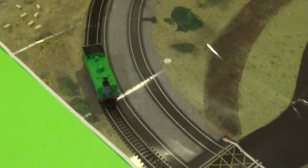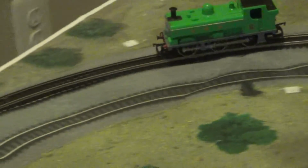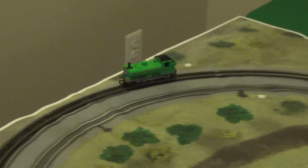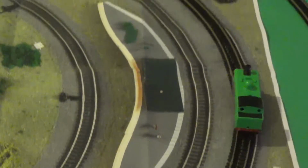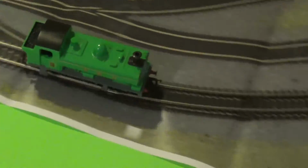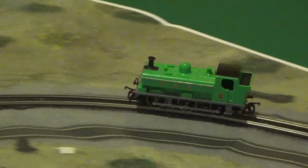Well, let me speed him up a bit. He seems to be jolting a little bit. Yeah, just get him at a safe, decent speed. Have him run a few more times. I can smell it. Smell the motor burning. So yeah. He does kind of waddle a bit. Just a little bit. You have to look at it really closely. Probably can't tell from the way I'm shooting it.